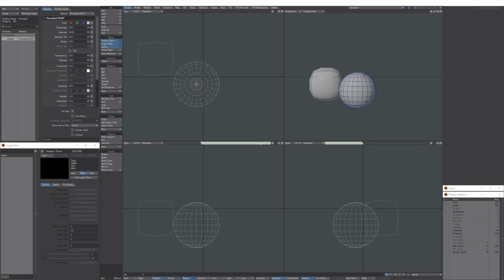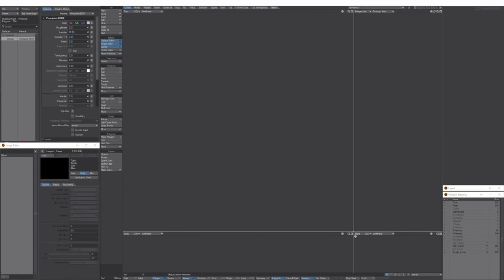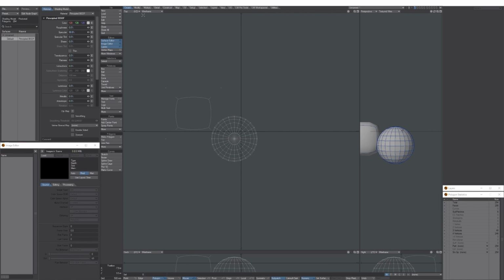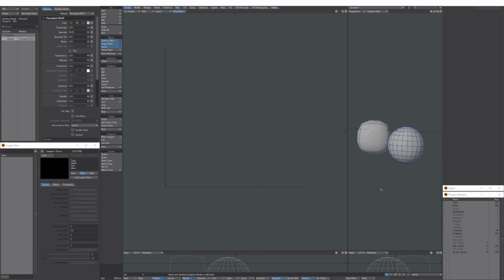Okay, and then finally, what I like to do is I like to have a UV view. So I'm going to change this up here to a UV layout. Okay, and for that I'm going to hit Control and then the number 2 key, and now I have a UV map space.